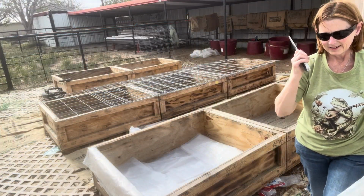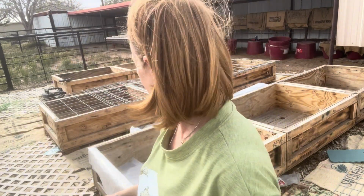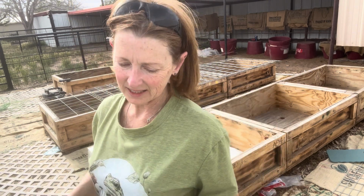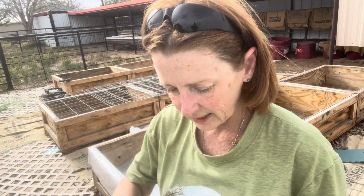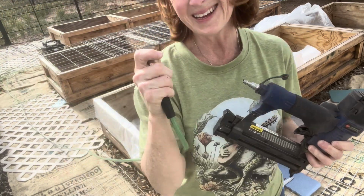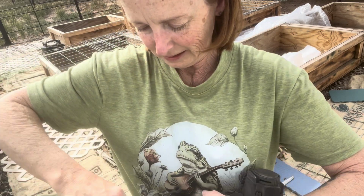Level. Are you on? Oh, you're okay. You're on. Let's do. So I'm gonna go ahead and at least get one of these falling. Get one of these stapled in. I'm assuming this is how you do this. Pull back. Cool. Okay. So they're little bitty staples. And went right through the plastic. Getting it work.